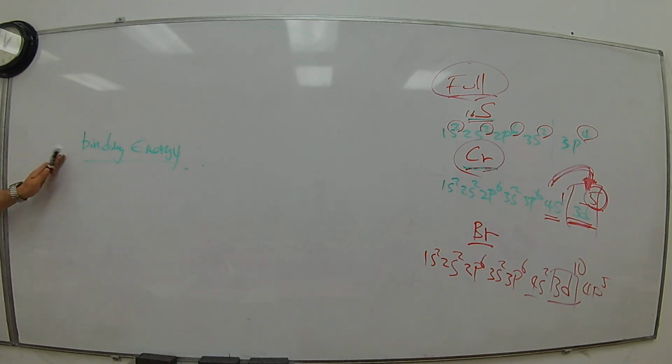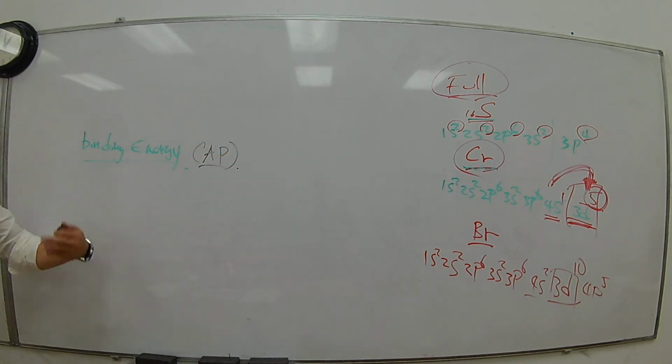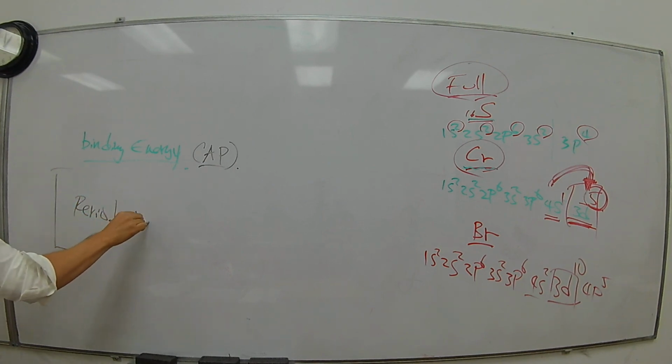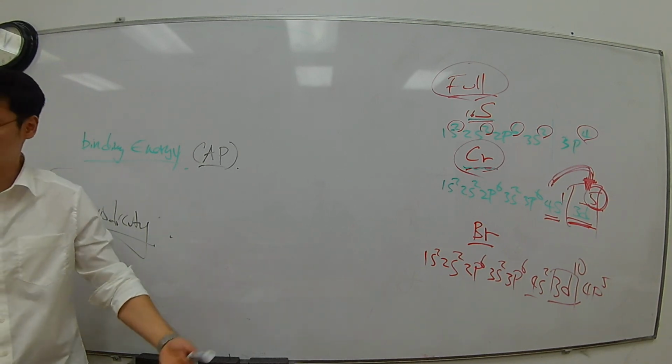This is something that is not easy to do. It's on the AP only, guys. It's not that hard. It's just a concept you have to understand. And then after this, we have to discuss periodicity. That's the next one. So this will be something we'll discuss by next week for AP Chem. And then the unit is over.